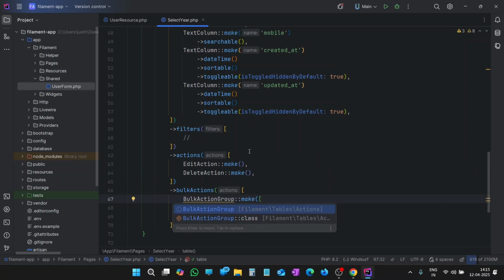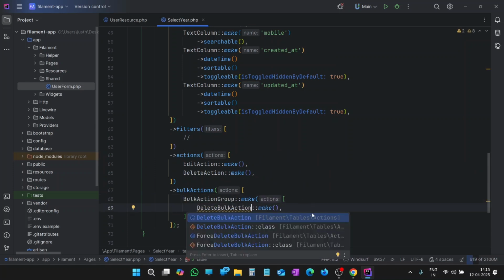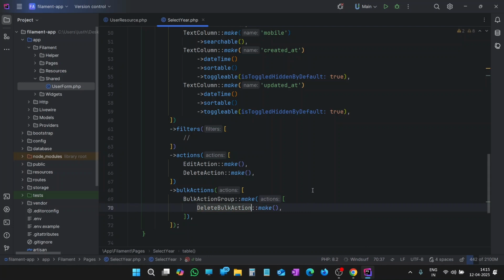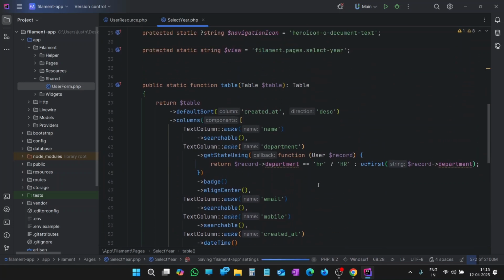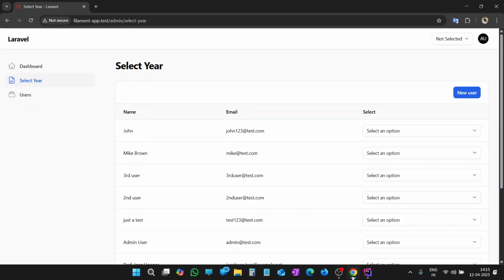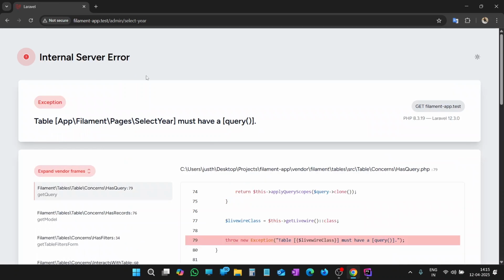I'm just importing the classes. Let's refresh the page and check. Must have this query.